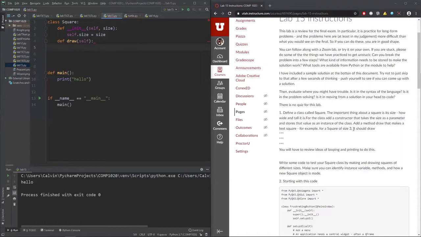My first idea on how to draw this is to go from left to right. To make this easier, let's say I just want to draw a size 2 square. I'm trying to break this problem down to a small size. If I want to make it even smaller, how do I draw just one star? I would just do print star, and that would give me the one star. But now say I want to draw a square with size 2.